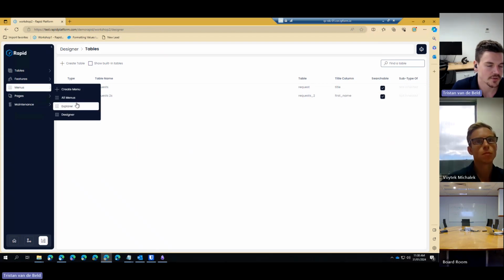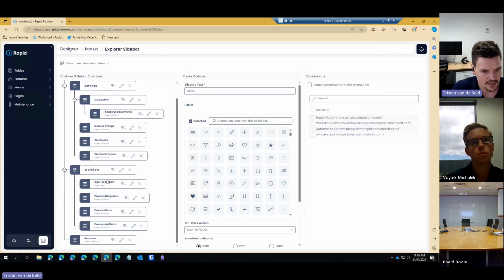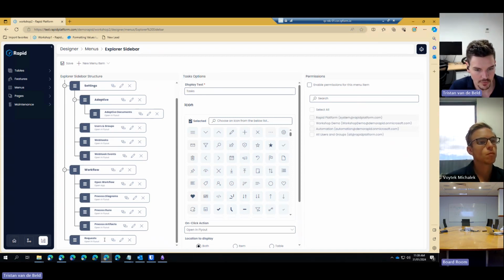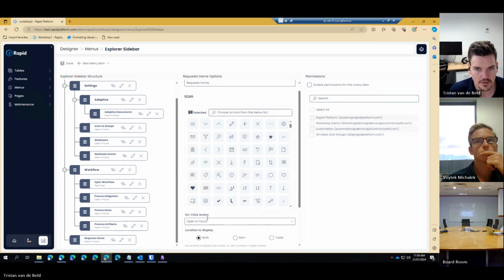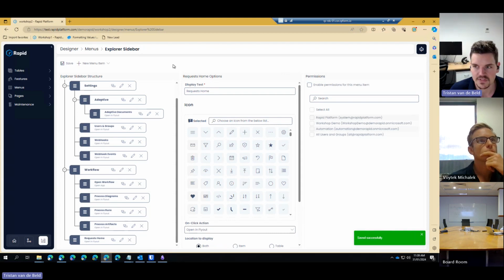And then because we're configuring the Explorer sidebar, we can click on the Explorer button there. And then we don't actually care about this, because this request item was the one that was on the bottom left. We don't care about this one because we want it to go directly to request home, not to request anymore. So we can edit it and call this one request home. And then what we can do is change the page and just give it the same name as the other page. So now it's referencing a different page, so request home down the bottom. And then if I hit save, that will save it.